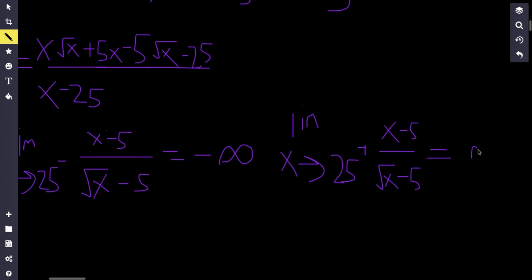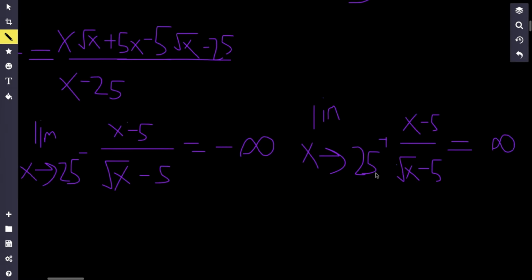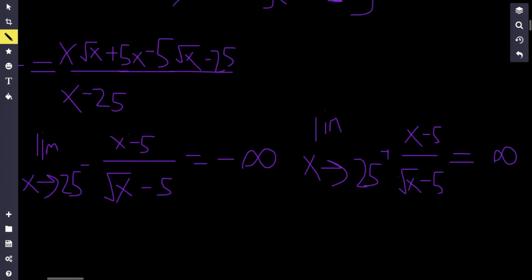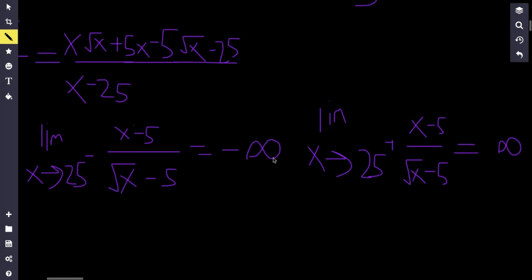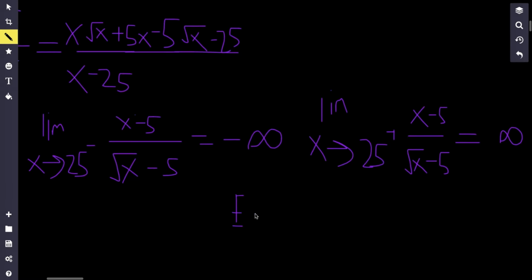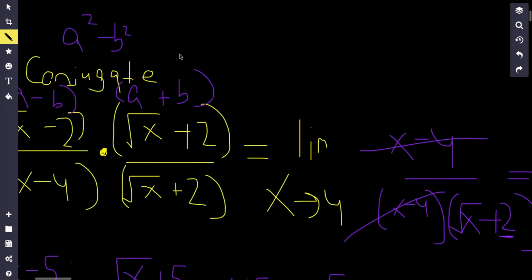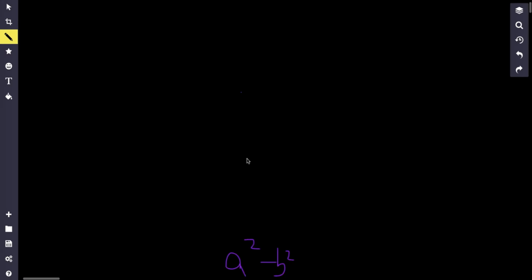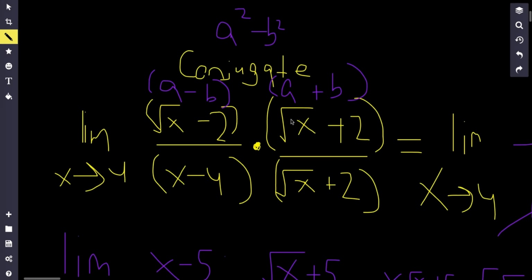It's going to be infinity, right? It's going to approach infinity. Now, in order for a limit to quote unquote exist, it has to approach the same value from the left to right side and the right to left side. So for example, for all of the problems that we did, let's say we were looking at this one.